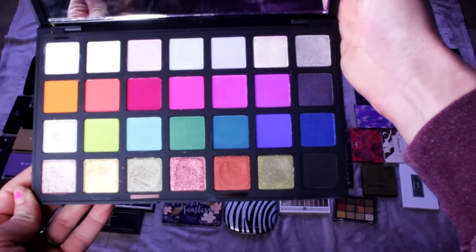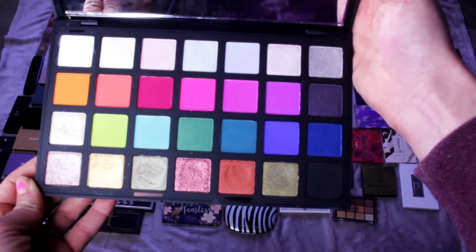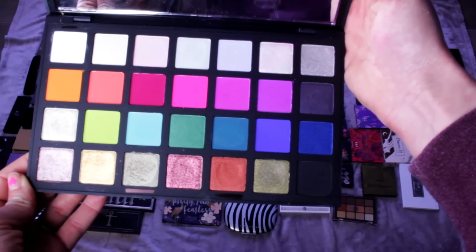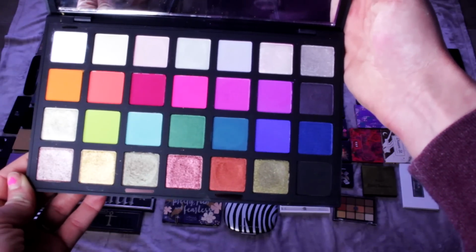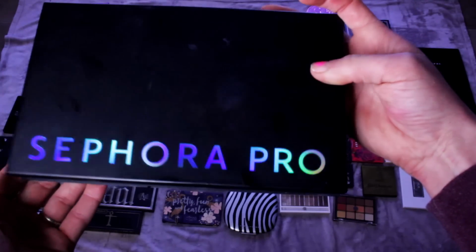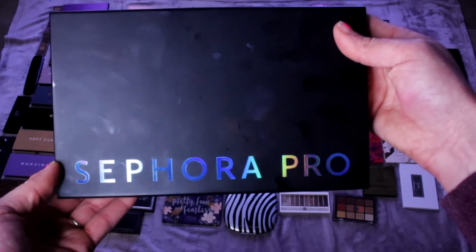I am currently trying to pan 3 different eyeshadows in this palette this year, so hopefully I can get some more use out of this one. This hasn't gotten a lot of love from me. I don't know why I purchased this because it was $68 and I just never play with color. I know I purchased it because I wanted to play with color more, but I should have thought before I purchased this. Really nice, luxurious, heavy, sturdy packaging and a really nice palette, but unfortunately it just doesn't get enough love from me in my collection.